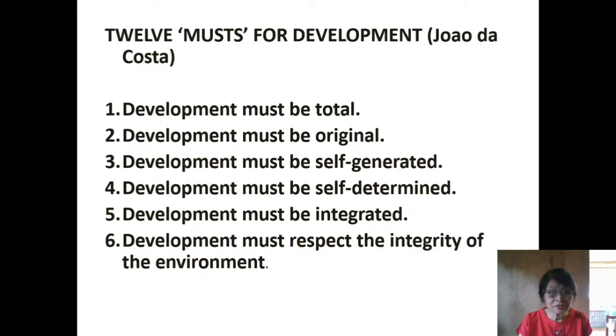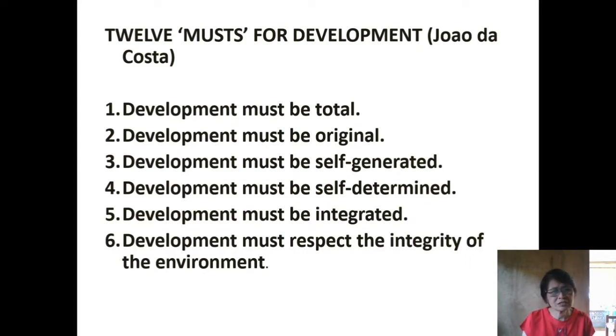Next, third one is self-generated and self-determined. That would also support the word original. People themselves who plan for change should be the ones to determine what their plan is about. What is it that they need to plan? Or what would you like to plan? And it should be integrated, gender sensitive, men and women, with the poor and the rich, with integration even with the IPs, everybody. It could support the word total in number one.